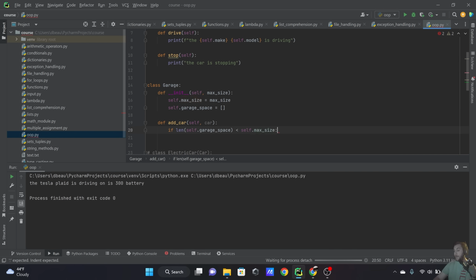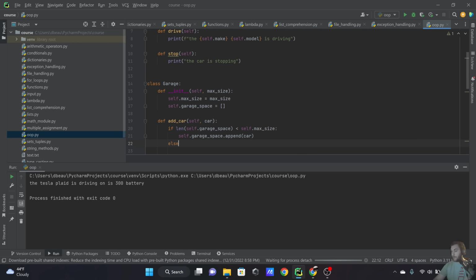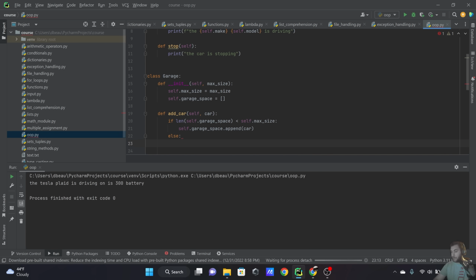So what I'll say is self.garage dot append, right? That's how we add to a list. Remember, self.garage space represents a list. And what are we going to append? The car that they put in, okay? Now, if it's full, why don't we just print a message, okay? So we'll just say else print the garage is full.